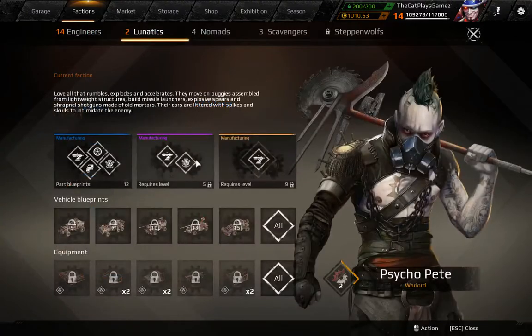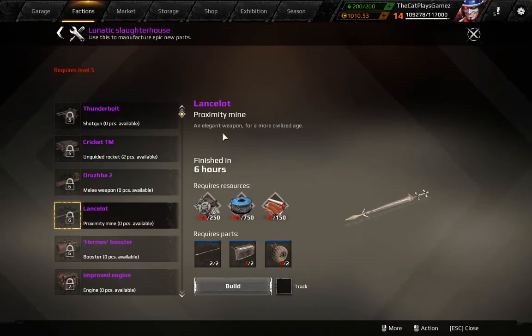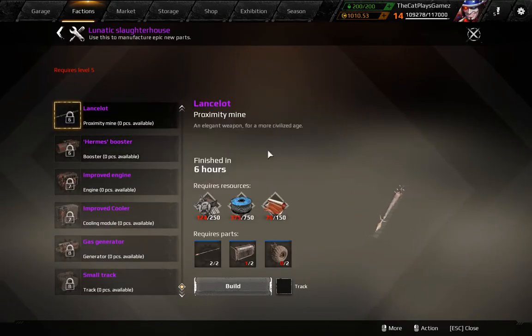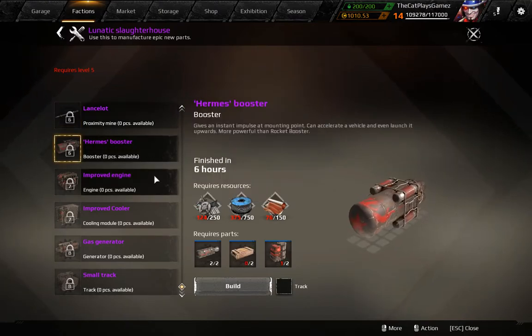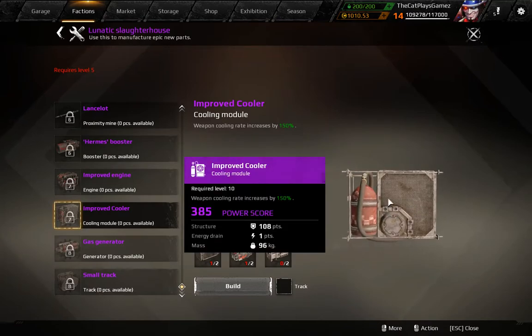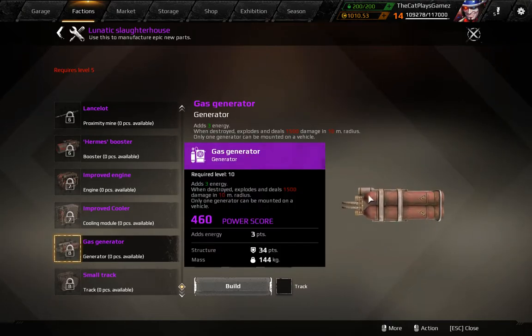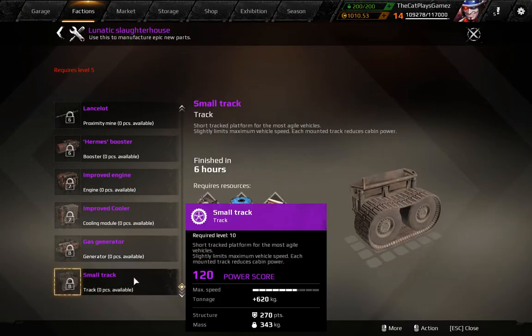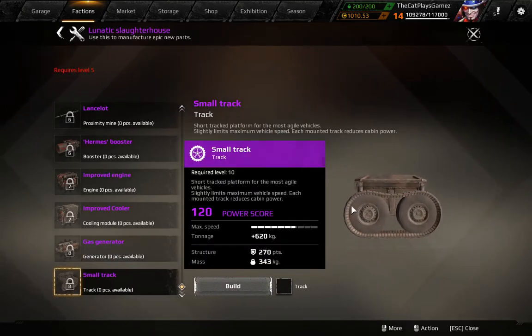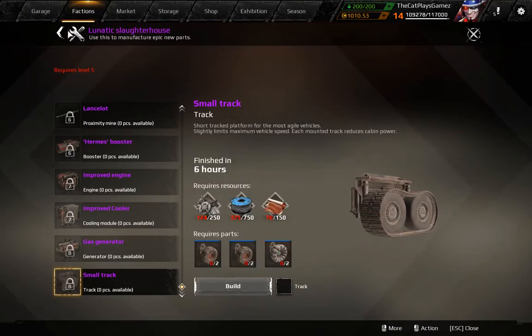rocket launchers. For the epic bench, they do have shotguns, unguided rockets, and melee weapons, as well as the proximity, the spares and boosters. But they feature a cooler, which is a good end game heat based equipment part, as well as a gas generator, which is the go-to generator for the heavier builds. They also feature small tracks, which are lightweight and they take off a little of the maximum speed of your rig, so they are useful to shorten your turning radius or getting a tough component without having to worry about losing that much speed.